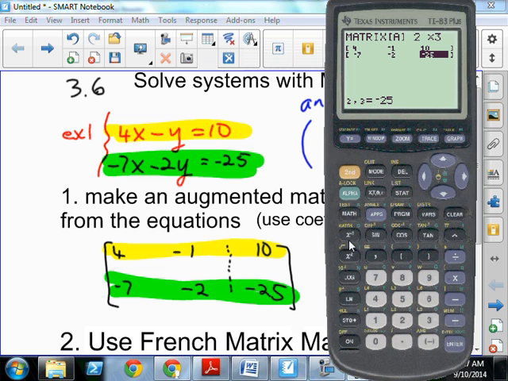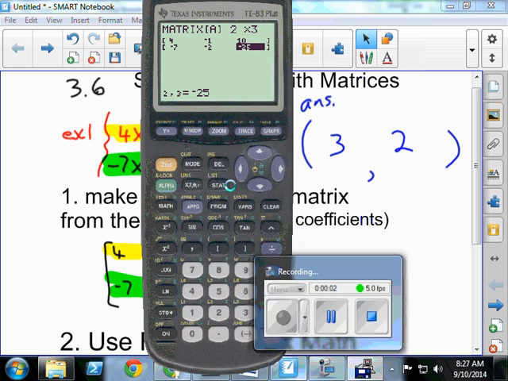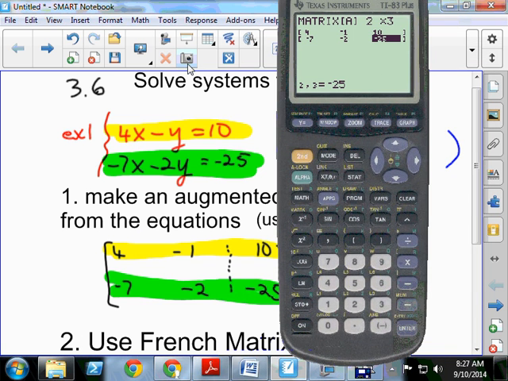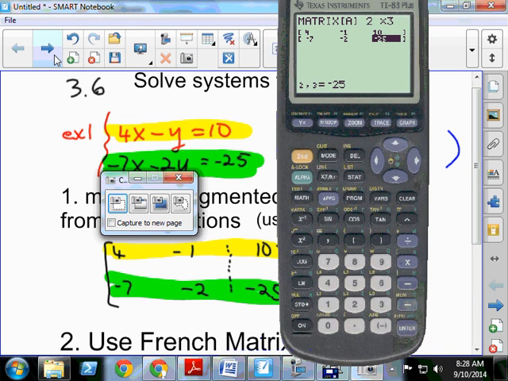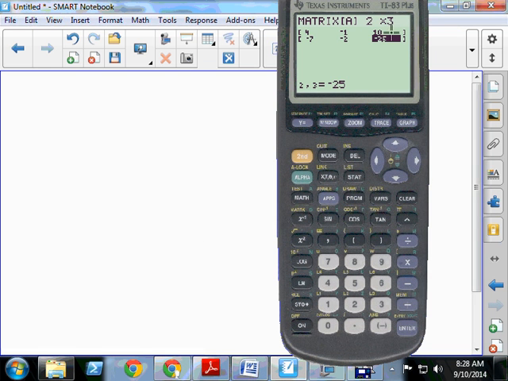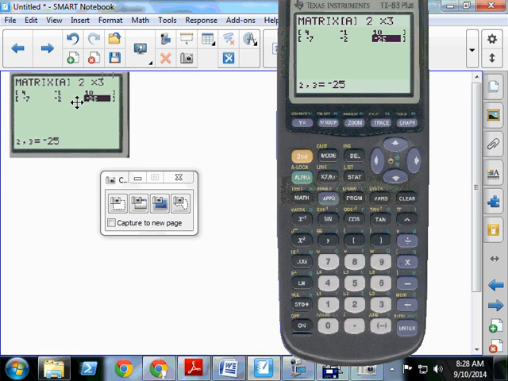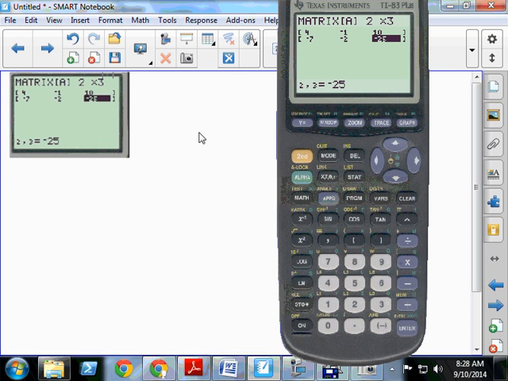Okay. So let me take a picture of this, and we'll just put this on the next page here. So I'm going to go ahead and take a picture of this. Got my matrix. One thing I really like to talk about is how to get places on the TI-83. It reminds me of The Wizard of Oz. Anybody ever see that movie? What's Dorothy say when she clicks her heels together? There's no place like home. There's no place like home.